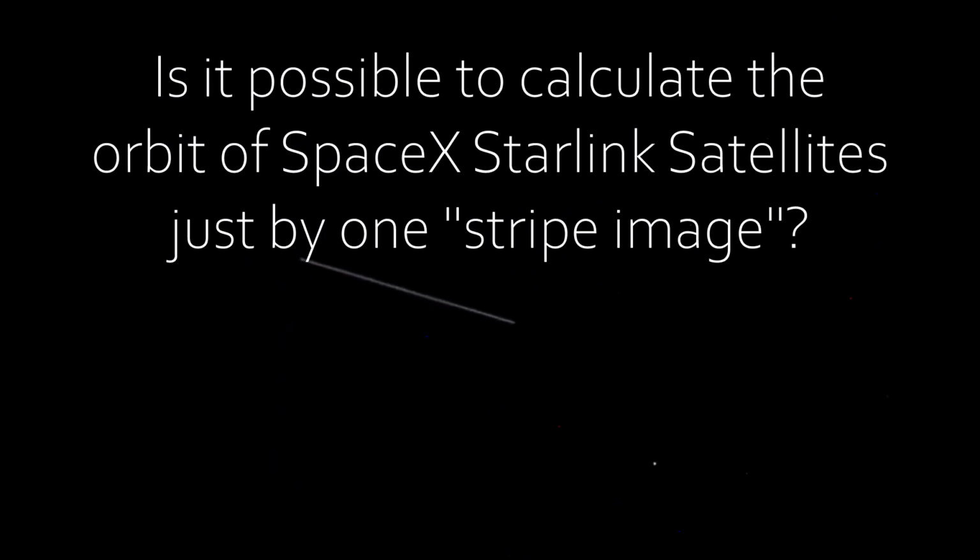So a few days ago I was trying to capture some of the new StarLink satellites the rocket company SpaceX put up there. I used my Skywatcher Newtonian telescope at 750mm focal length. That gave me quite a narrow field of view. With this scope, the StarLink satellites are way too fast to capture them adequately. All I could capture were stripes of light crossing the image. However, I started to wonder whether it might be possible to calculate the orbit of these satellites from that data.